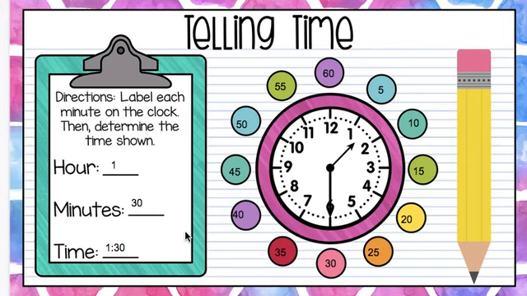These clocks don't necessarily tell you if it's AM or PM. Remember that AM is morning and PM is anytime that happens after noon. Noon, 12 o'clock, is the changing time between AM and PM. And midnight, in the middle of the evening, is the time that goes from PM back to AM.